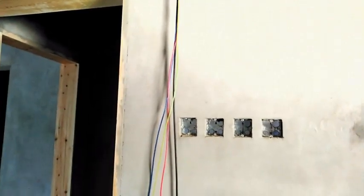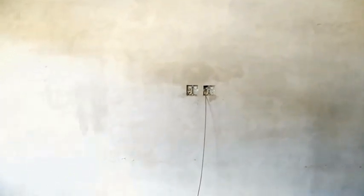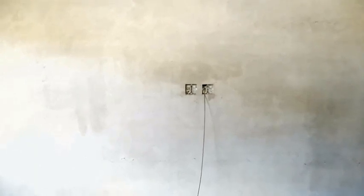So today we are going to show you how we will execute the wiring for these simple and very common bedrooms for a residential house. Here I am going to show you the simple and easy way to fix and pull the wires for the convenience outlet and for the lights. So in this room we have one down light there, and also another down light there. So there are two down lights for this bedroom.